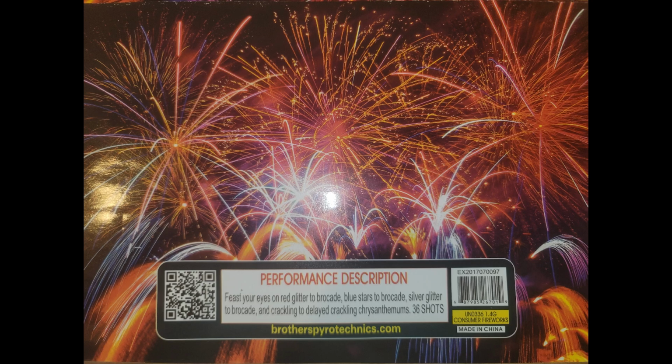Stars is just the term used for the individual balls of colored light that make up the larger effect. When you see a label simply say stars, that is generally going to be the Peony effect, which we'll talk about in a moment. Let's go through the most common and popular effects. Peony. This is a ball of colored lights that spreads out after exploding. Dahlia. Similar to a peony, but with fewer and larger stars.